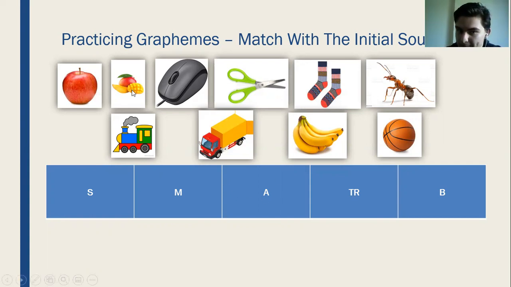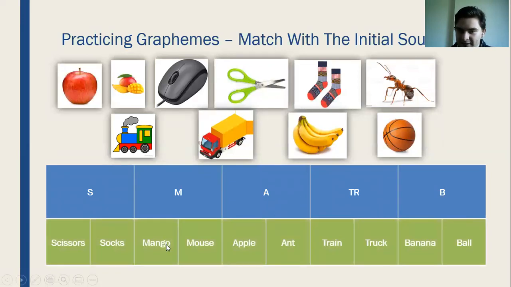Then we have a mango, so it goes under M. And we have a mouse, so it also goes under M. When we have scissors and socks, these both go under S. And then we have an ant, which goes under A. And we have a train and a truck, and they go under TR. And we have a banana and a bowl, and they also go under B, as you can see right here.